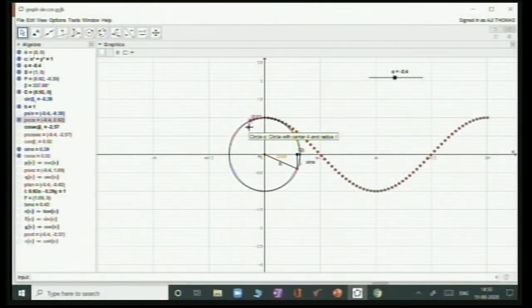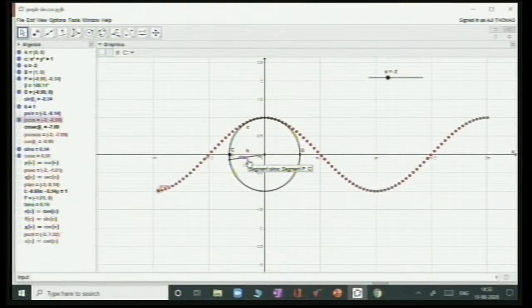Again, the point will plot the height, and this height is cos alpha. This is how cos alpha is defined. It will decrease, and you can see that cos has completely collapsed, it becomes 0, and now it is increasing but in the negative direction. Further it decreases up to minus 1, and now you see it is increasing. So this is how the cos graph is plotted.